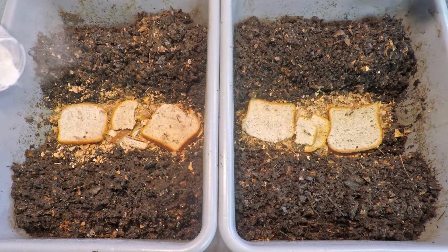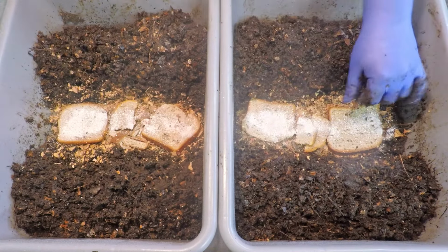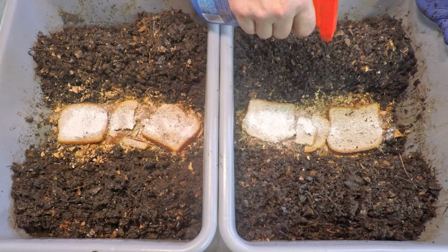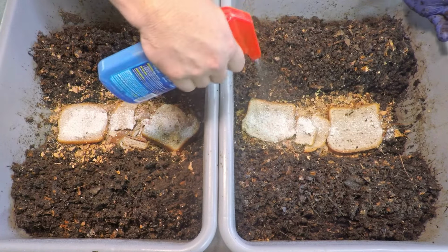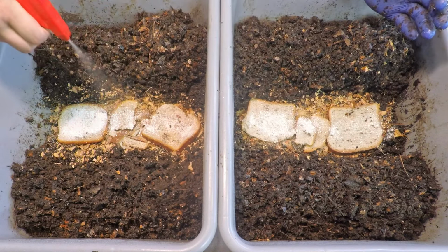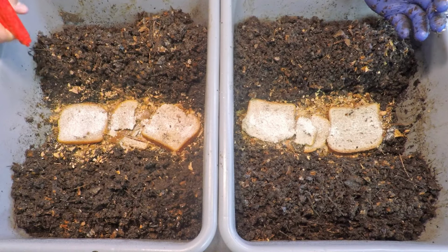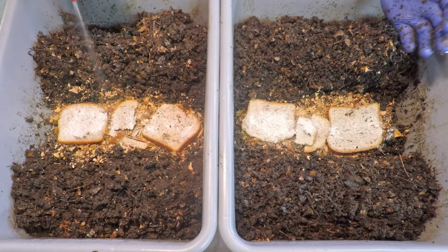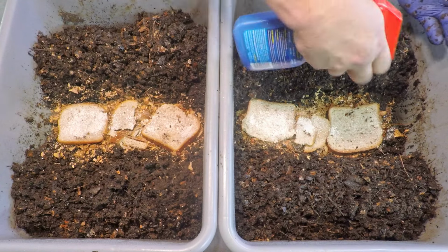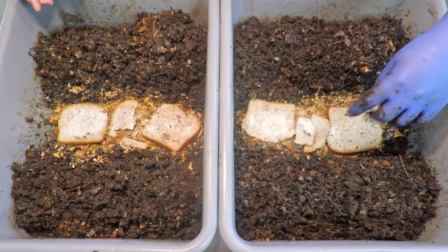I got grit. The grit that I use in my worm bins is this pulverized eggshell. To me it's just a habit when I put bread in my systems anymore, because in the past when I've fed any sort of bread type products into my systems, the stuff could either go in thoroughly dampened, in which case the worms are able to get to work on it almost right away and do away with it. But in the past I've also placed bread into my worm bins dry, and then I'll come back and sometimes the stuff appears to have remained untouched. So as long as my squirt bottle's here, I figured let's dampen the bread and give it to them.